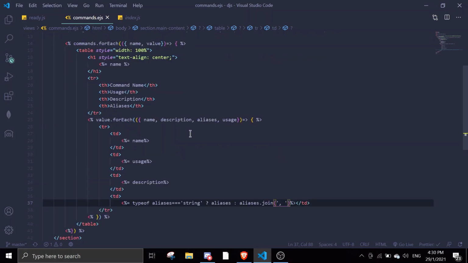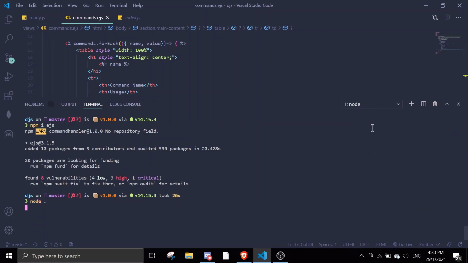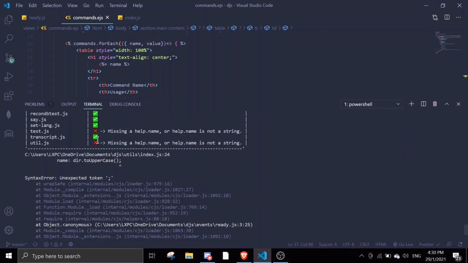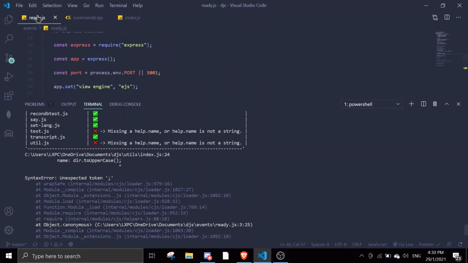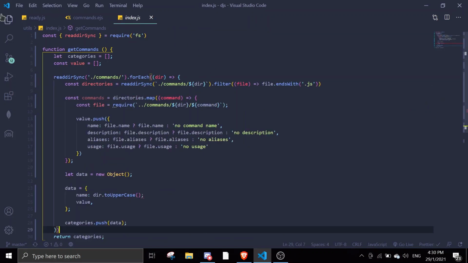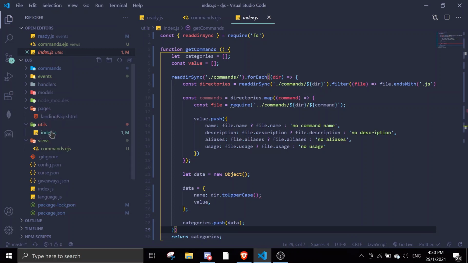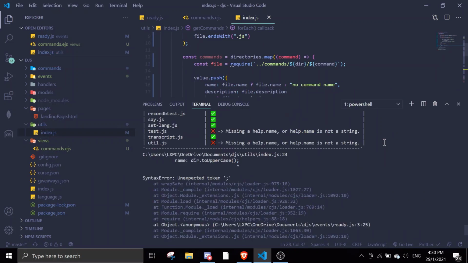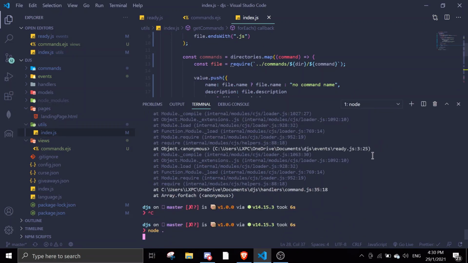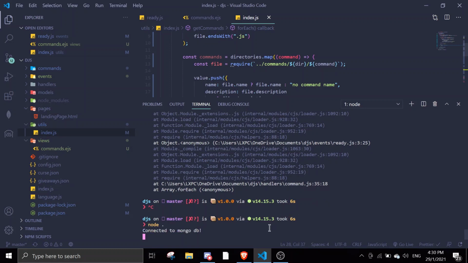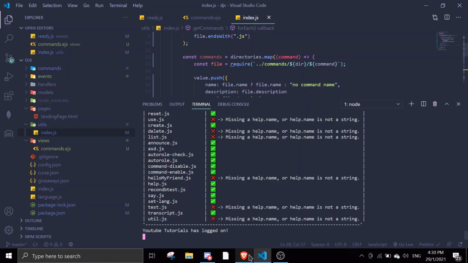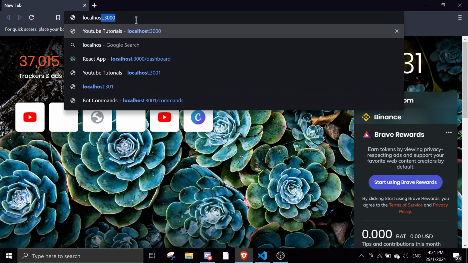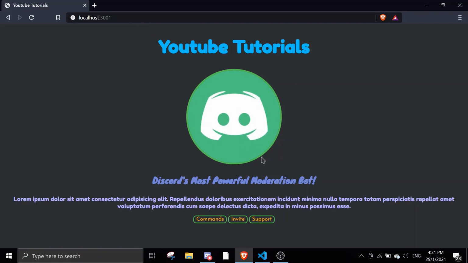Let me just save it, and then let's run the server. No dot. Okay, name, uppercase. It's in the get function. Comma. Okay, my bad. So we can just try to start it up again. Okay, and then we're gonna go to localhost 3001, our default page, and we're gonna go to /commands.